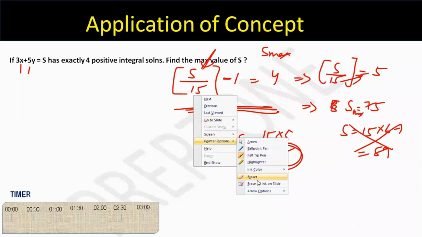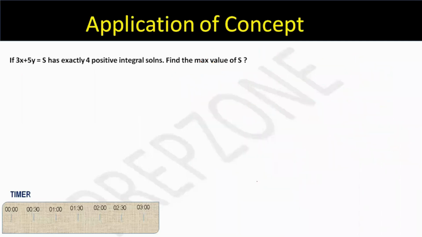Probably your doubt should also be clear, and this method is more important because I agree it will be slightly cumbersome to remember all those conditions. So if someone is more focused on concepts, ki sir mujhe formula nahi yaad aata, then this is a method for you. Again, I'm just going by the very conventional method, and this is something that you should also apply to the minimum value, and then probably ping me if you have any doubts. So here you have to find the solution of this particular equation, and it is given that it has 4 positive integral solutions, right? So what you will do is you will again form the table as we have done in the past.